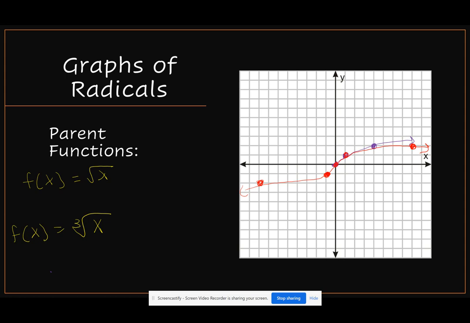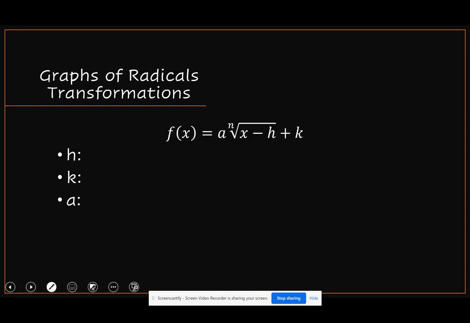So now we're going to look at what our transformations could be from these to help us graph. So it's kind of similar to when we talked about transformations when it was in vertex form of parabolas. Pretty much the same thing. So your h, the one that's under the square root, is going to move it horizontally. So if it's a negative sign, it moves to the right. If it's a positive, it moves to the left. So remember, that's kind of like the opposite, because you would think negative is left and positive is right. That's always like the opposite.